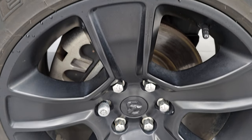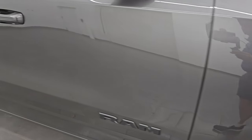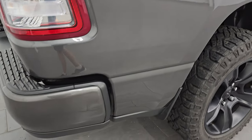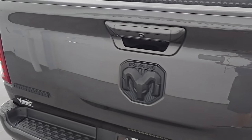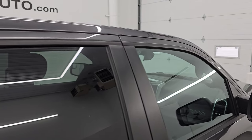The passenger's side front fender is in really nice condition, and the passenger's side front wheel has no major scuffs or scrapes. Granite crystal is definitely one of my favorite colors on the Rams — it's got a lot of metal flake with blues and greens in it, really a good-looking color. As you go down this side, just take note of how clean the body is and how reflective and mirror-like that paint is. I take these HD videos so that if you are far away and cannot make the trip down but are still interested in purchasing, you can see and hear the truck and have confidence, so there are absolutely no surprises and you can make a smart and informed buying decision.